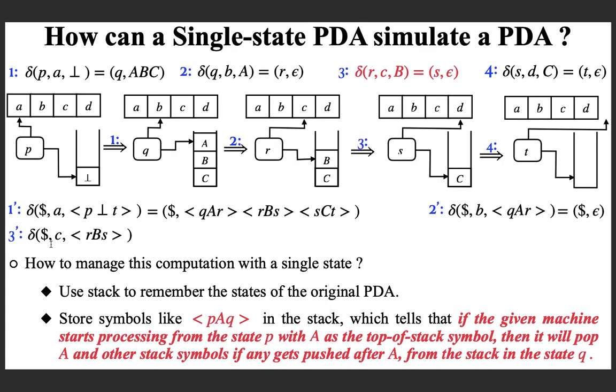And similarly, if you look at this configuration where you are reading small c, you are in R, B is on the top of stack, and you are popping it out in a single step. So in the RHS you don't need anything because here again the RHS is epsilon. Similarly, you will get the transition for the last transition in the original machine, and what will it be? This is what you need in the LHS. You are reading D, AC is your state, C is on the top of stack, and because in the RHS epsilon is there, you can pop in the new machine as well.